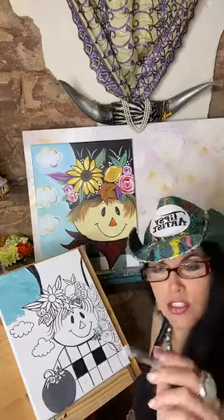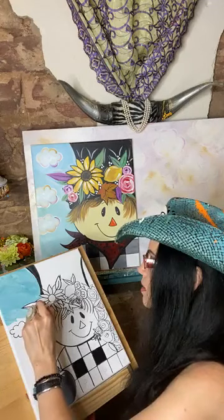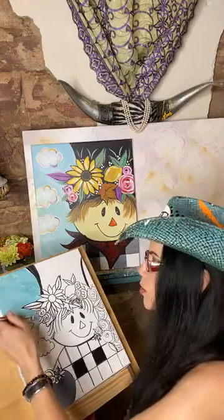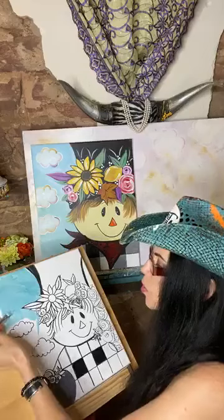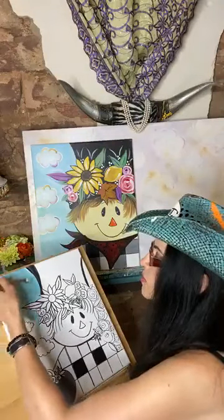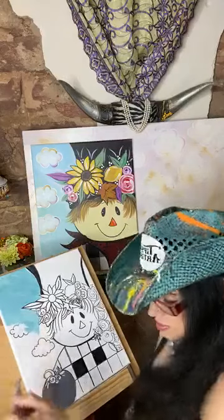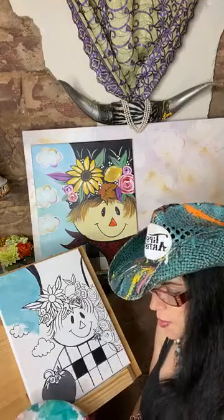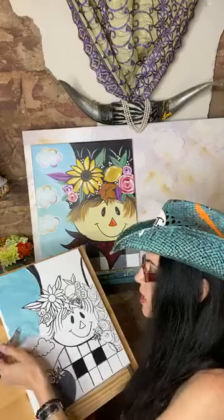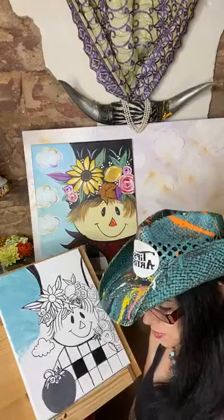Remember to keep pushing into that white just a little bit as you go, kind of alternate it back and forth. A little bit more cut-in work here. If you do need to use a smaller brush for the cut-in work, more than welcome to do that. The way you hold the brush is still about the same, just like a pencil. Some people prefer to have a smaller brush to work into those tinier areas there. So again, I'm still just grabbing just about equal parts from pure white and my turquoise as I go ahead and work in this next section here. Little cross strokes, just back and forth, keep working this in.